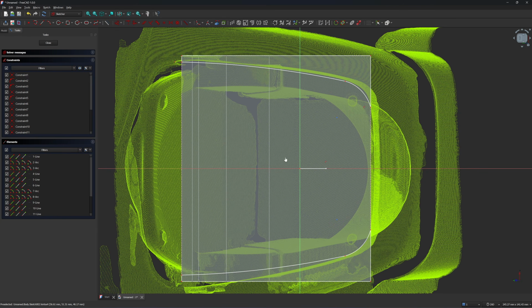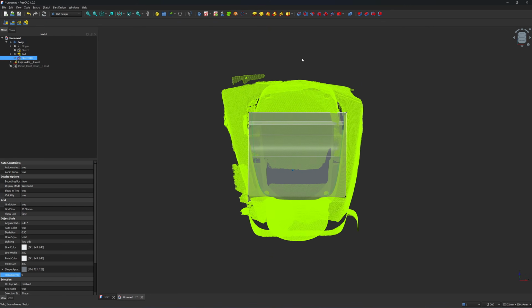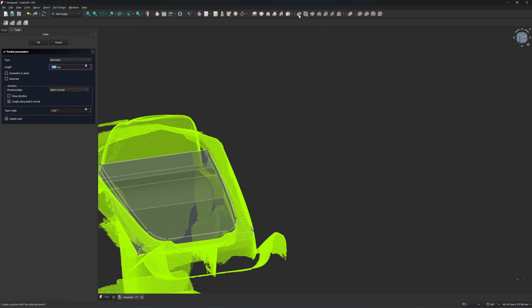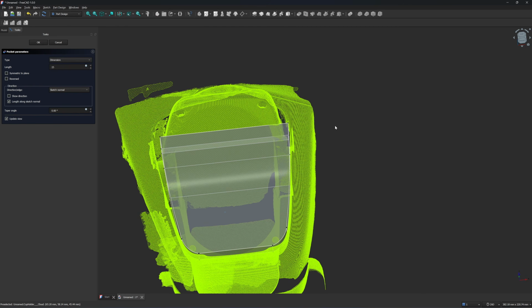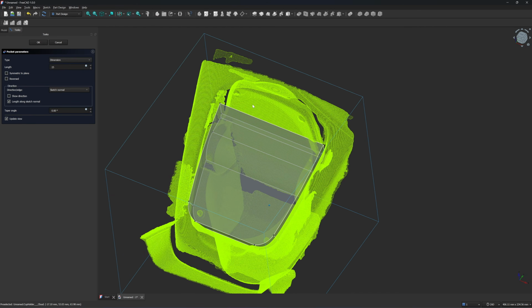I need to delete this. Let's try if I have a cross sketch, we can cut it. Okay, now we can cut it. I cut it to 15 millimeter because it's going to cut everything in here. So we have our first fitment.